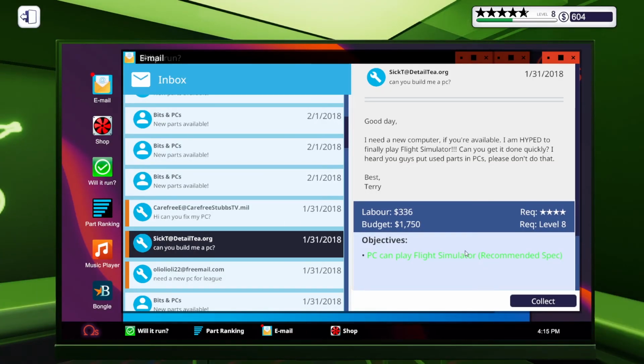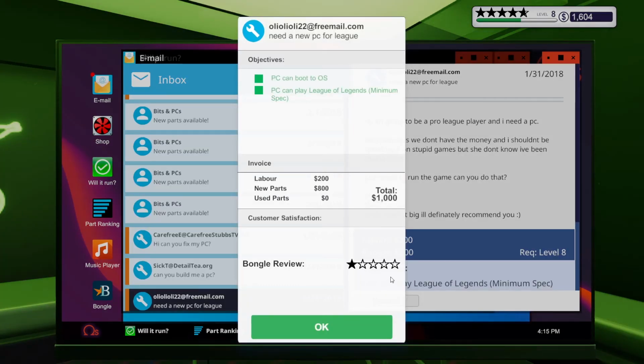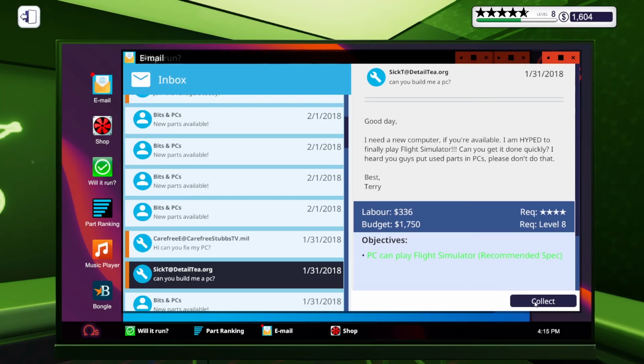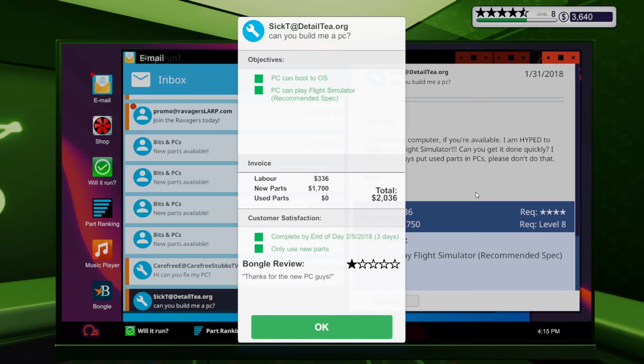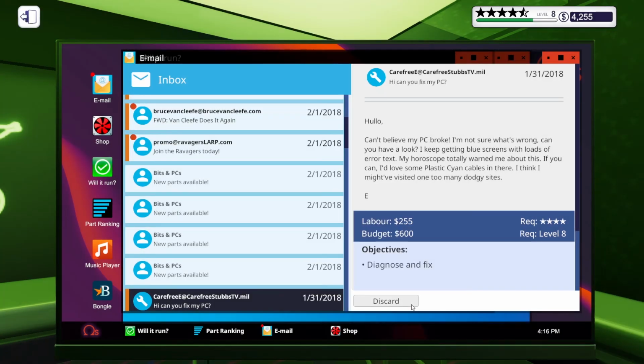Finally, we are done here. Please give me 5 stars. Oh, I still don't understand. I don't understand these customer satisfactions. Minimum specs, I gave him the PC. Can play minimum specs, but why am I not getting... Last time I built PCs, I was getting 4 stars. Am I missing something? Am I leaving something out? I hate this. See, 0 stars. I did everything I could. And 1 star. Okay, perfect.